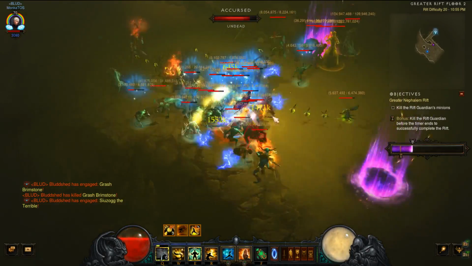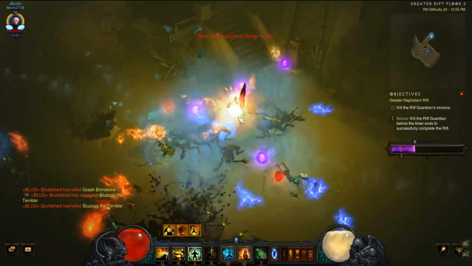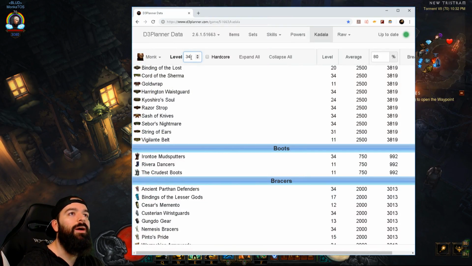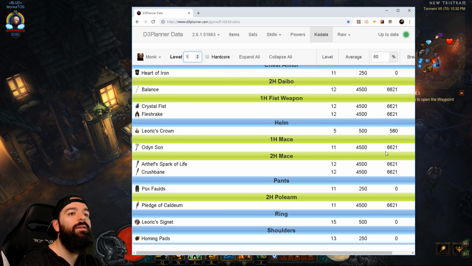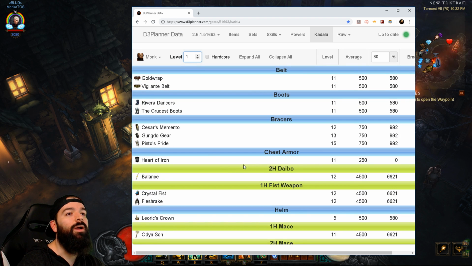We start every one of these videos off with a level 1 Bluddshed recommendation. So let's go ahead and bring those up and then we can discuss it. Let's talk about it, chat. Okay, so level 1, I would go 100% as a monk for Gundo gear.